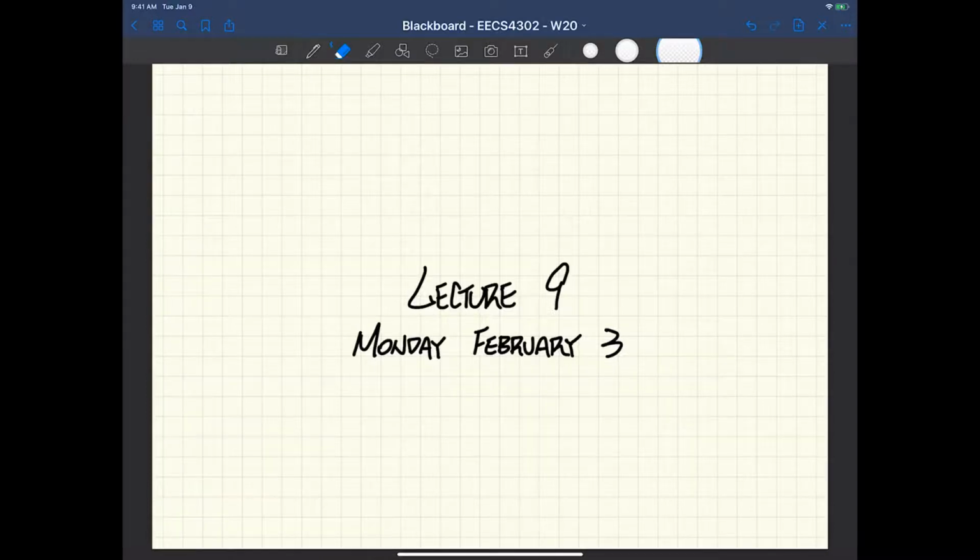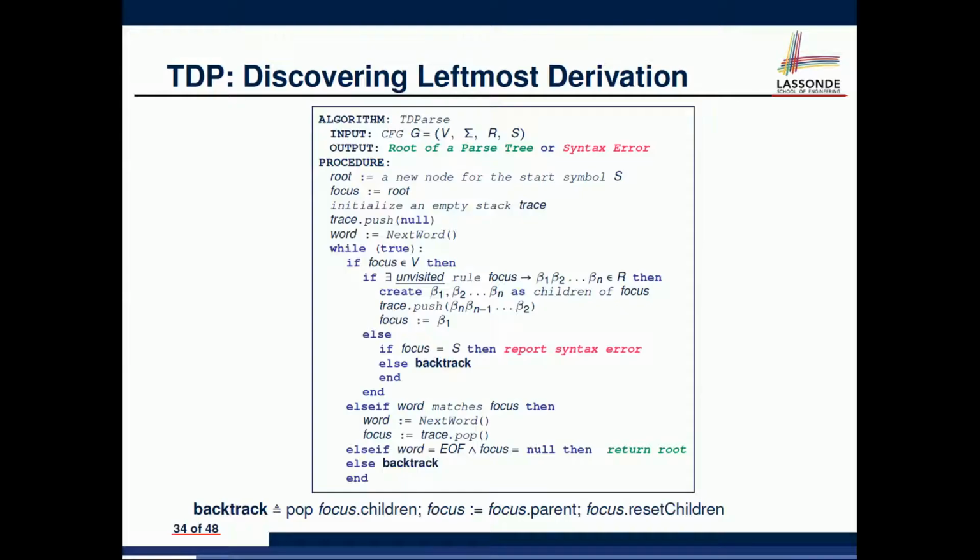Okay, so let's continue from where we left off last time. Basically, that's the algorithm that we covered. You're going to read the details. I'm not going to bother you with step by step, but we do need to trace it with maybe one or 1.5 inputs just to get a little more idea. Then we're going to talk about other things related to this algorithm. Here, there should be an implicit precondition: if you want to do top-down parsing, the grammar you're trying to make reference to cannot be left recursive. That's basically what we learned last time.